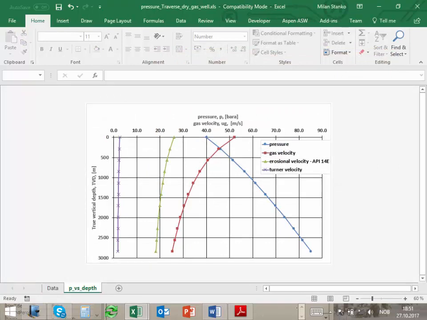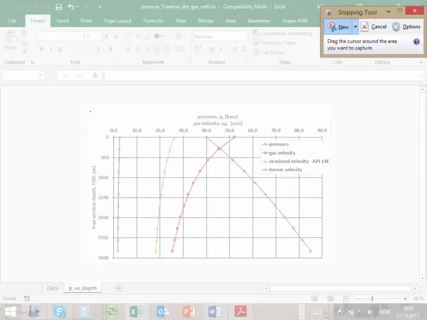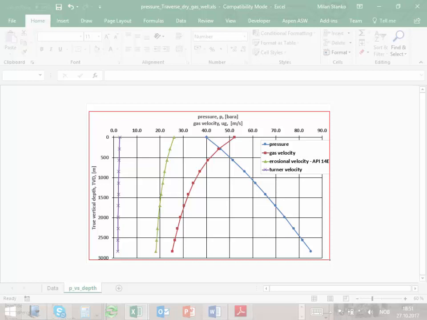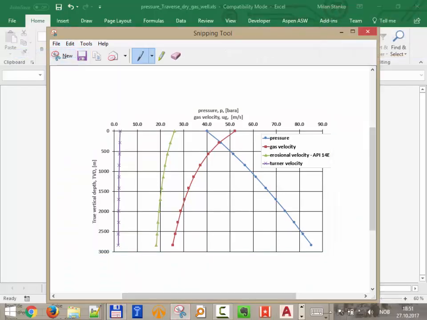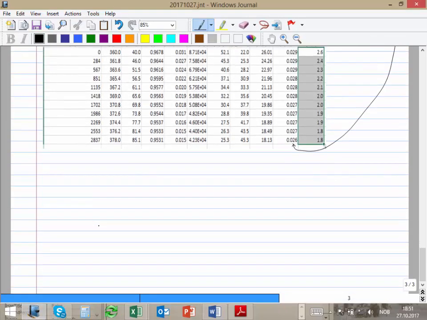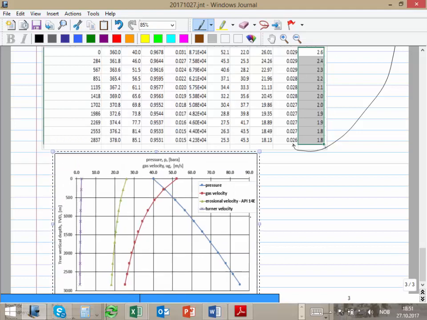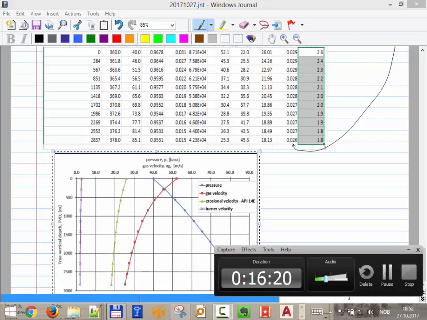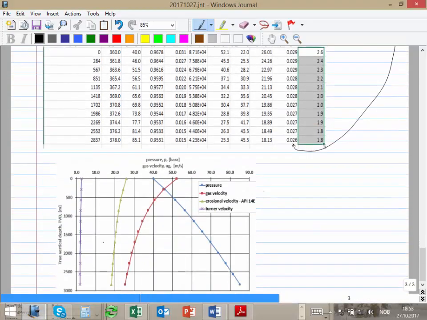Okay, and that's the graph I got. Now I ask you, are we going to have problems with this well or not in terms of liquid loading? Not really. The velocity is here, and we have to have this velocity. So really, we have a very good margin for liquid loading. Yes, maybe with time the rate is going to go down, so maybe you will come closer. But really, I have no problem, it looks like.